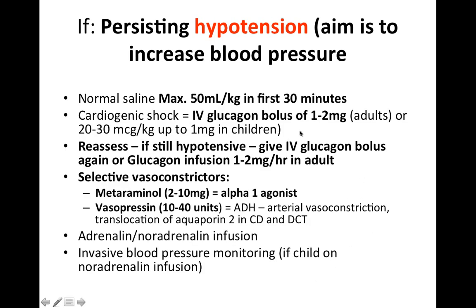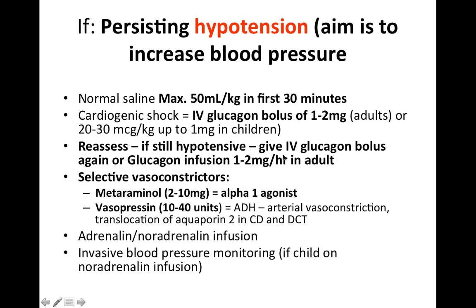So some patients are on beta blockers, and the beta blockers are bound to the beta receptors. So your adrenaline isn't going to work at all because you've got beta blockers on board. So you give them IV glucagon because it basically does the same thing. It's got its own receptor that does a similar result to adrenaline. Some people believe it displaces or kicks out the beta blockers. That's no, it binds to another receptor.